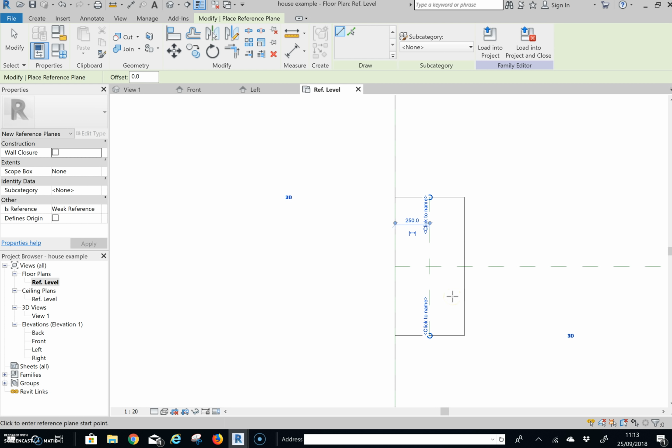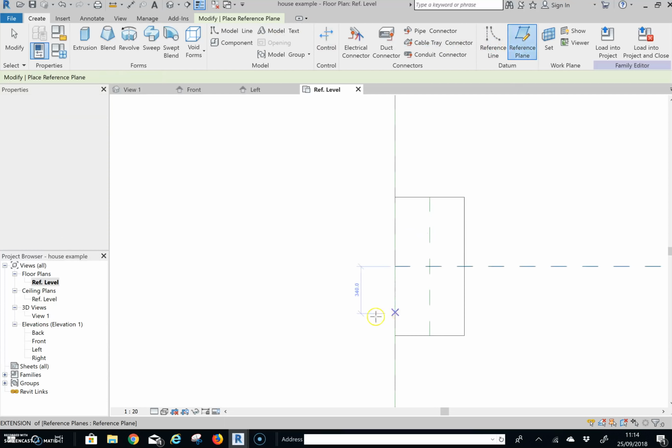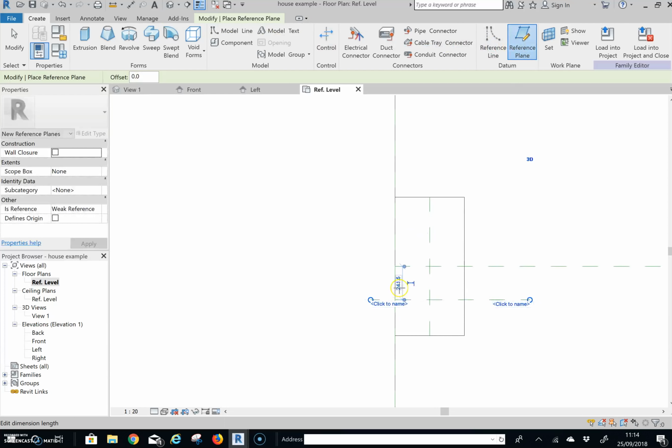They are at the 300 diameter and they're 500 centre to centre. So if this is 500, then they're going to be 250 either way. So you could do a reference plane here and make that 250, and a reference plane here and make that one 250, and then you've got the centres of the circles. So there's one here at 500 centres, and the 300 diameter externally.